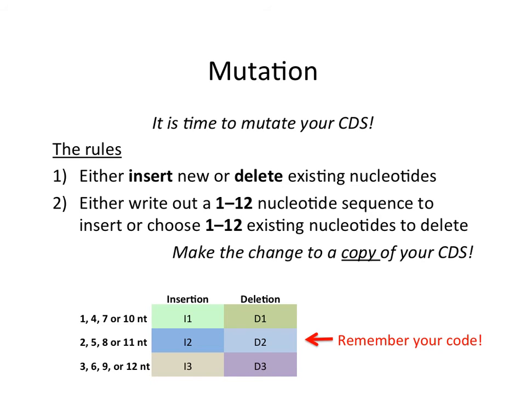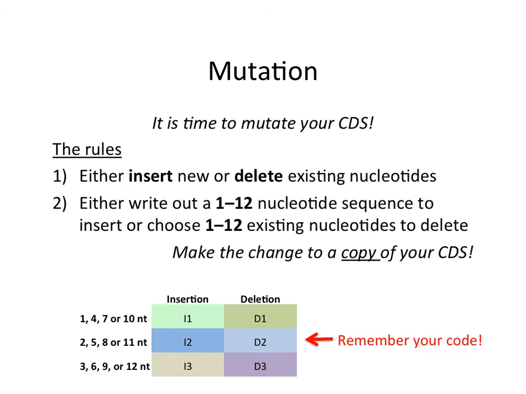So what I'd like you to do is, you brought your CDS sequence with you to class. I want you to mutate it. So I'd like you to have the original version, the original sequence of that CDS in a text file. Make a copy of it, so you've got two versions. And I'd like you to make one mutation to that gene you brought with you, one type of mutation. So copy paste that text of the CDS, second copy, and then follow the rules.